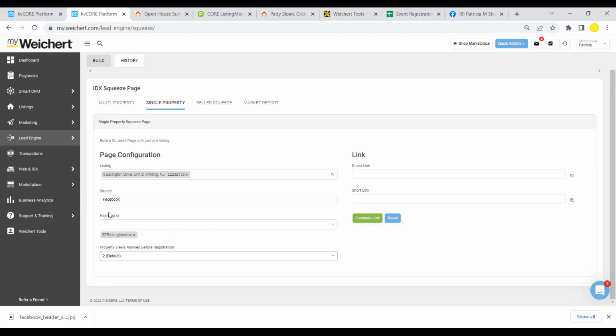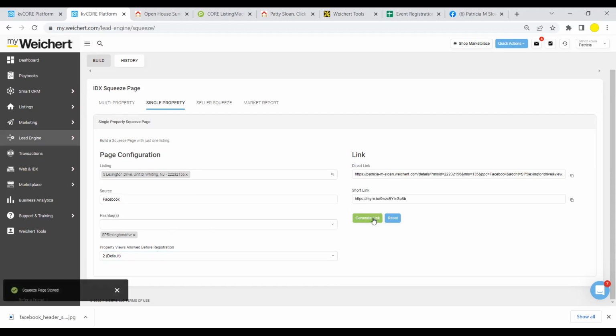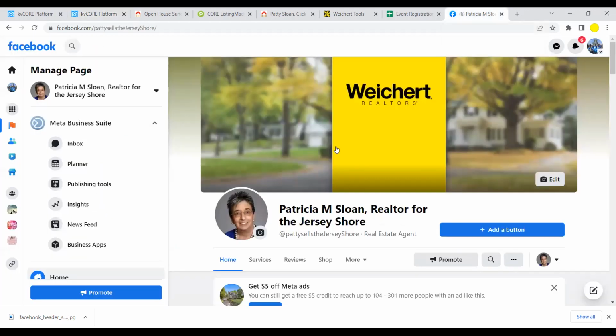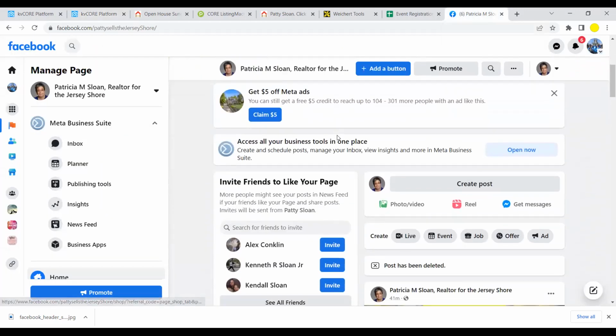So now all 4 things on this side are filled in. I'm going to go here and generate my link. Okay, the short one is for Twitter because they have a character restriction. Either one will work on Facebook, but you're going to come down here to the end and see it says copy to the clipboard. I'm going to click that little piece of paper. It's on my clipboard now. I can go to Facebook, and I'm going to come down here, and I'm going to create this post myself.